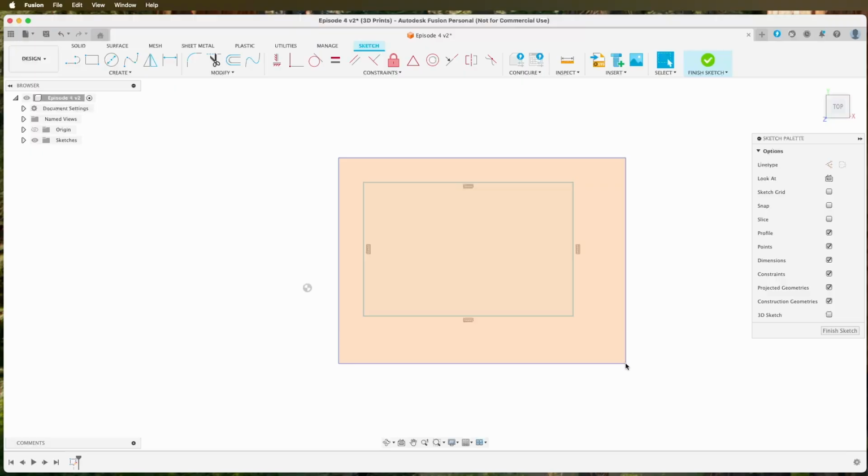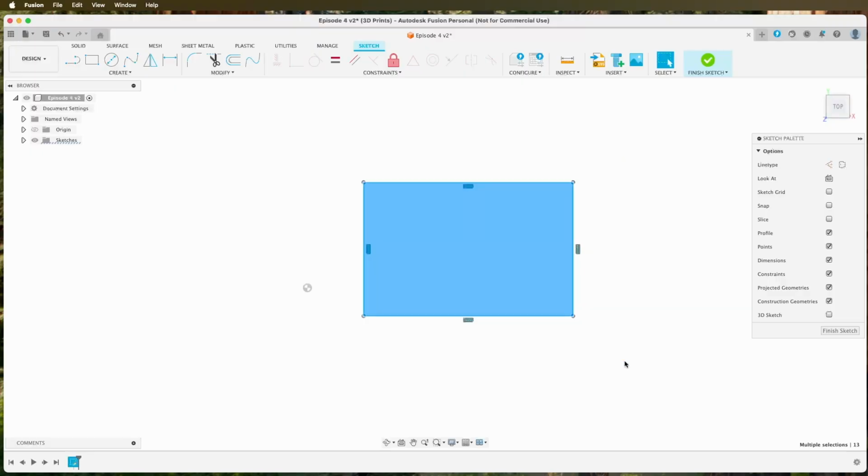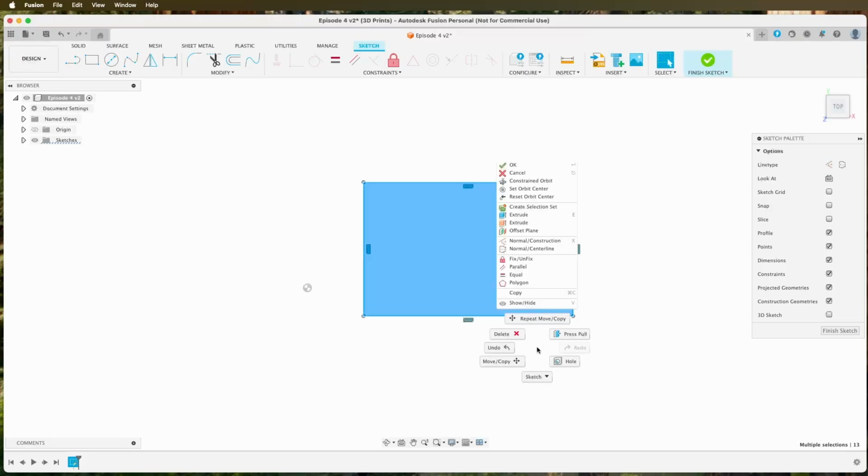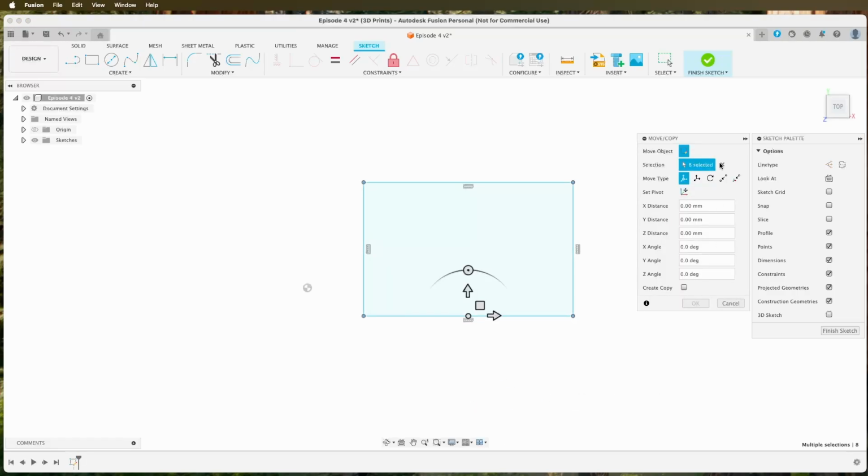The other option to activate the move tool is to select the whole object once more and right click on my mouse, and you see you have this big menu coming up. I'm not going to cover this one as yet. That will be for later on in the series. At the moment, we are only interested in the move copy tools. So I click on that, and as you can see, the same window has appeared, and the move tool, in this case, appears on the middle of the bottom line. So it's just random.